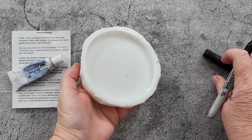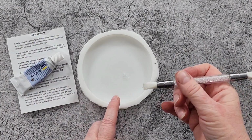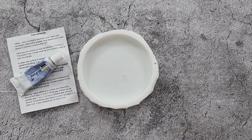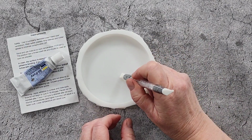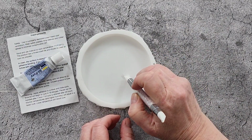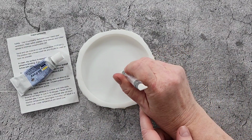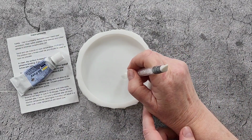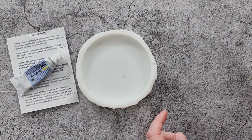All right, it's about there. My poor mold. All right, now this one here, I'm going to just wipe over the top of that. Got a little bit of excess there. I'll just put it over there for a minute. I'm using my little silicone brush just so that I can brush it over.